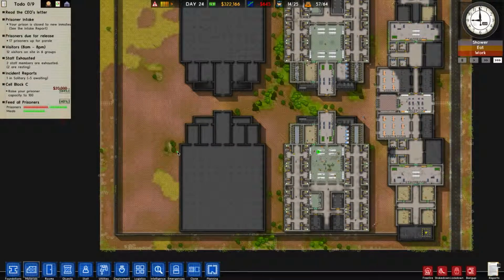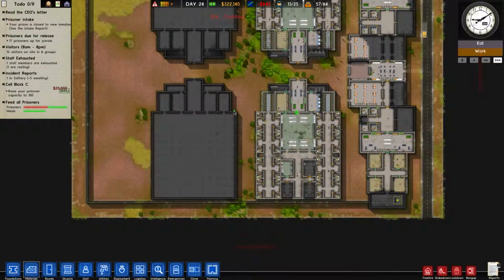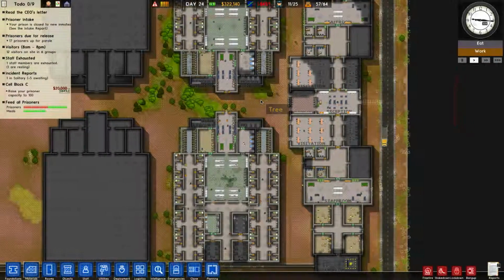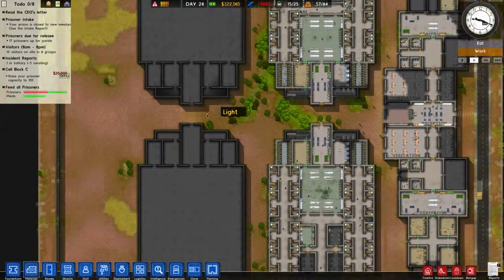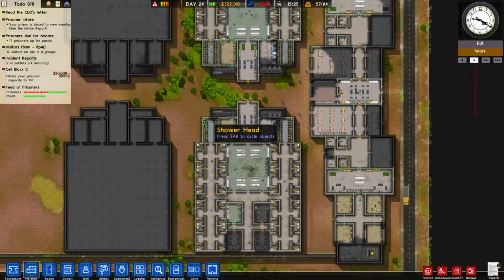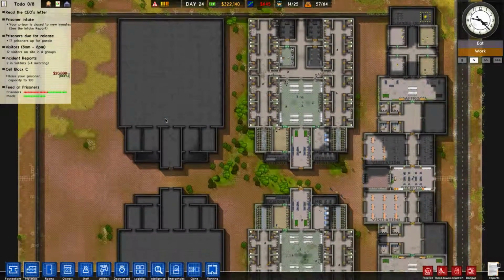But I think I'm going to call the episode here, guys, because we're getting close to my timer. This episode's going to be a tiny bit shorter than normal, but oh well, it's not too much of an issue. What I'm going to try and do is hopefully get these areas done by the next sets of episodes. If not, then we'll do them in the episode. I'm finding it hard to find time to record now and then, but I am a bit more free now, so I should have the time to do this.